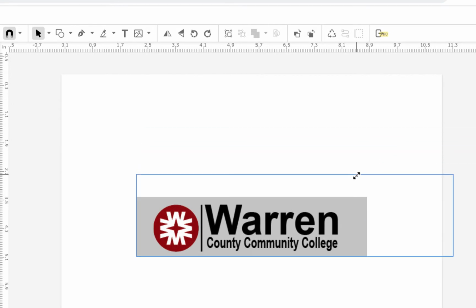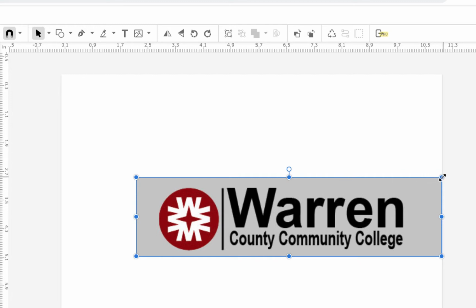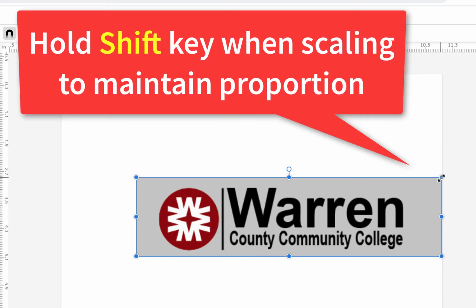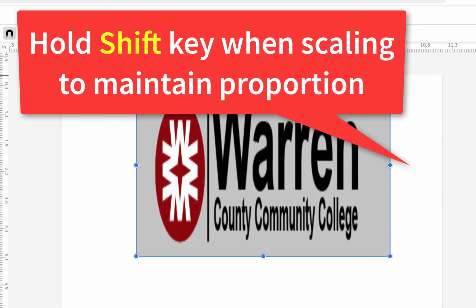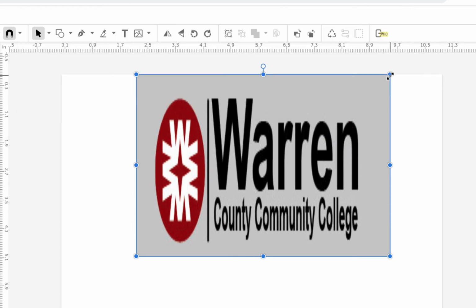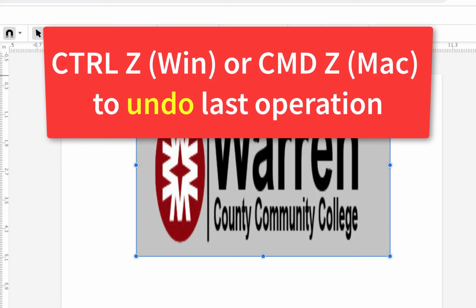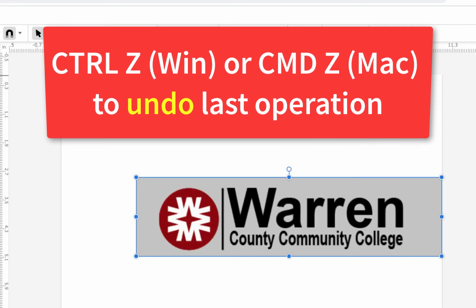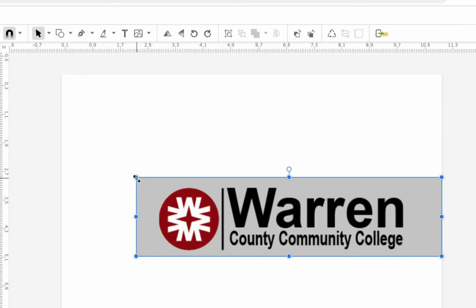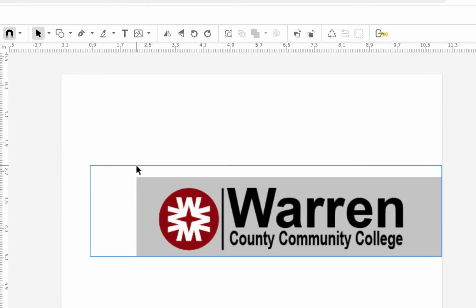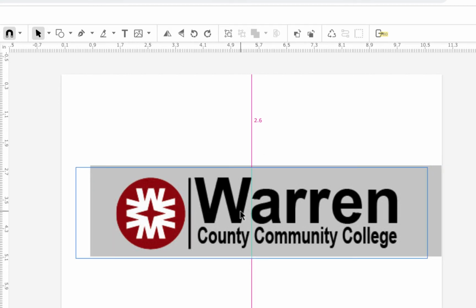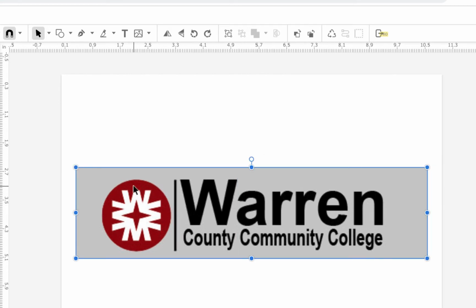And I'm going to make this a little bit bigger. I'm going to drag on the corner. Always hold Shift when you drag on a corner because you don't want to distort it. I don't want to see a logo that looks like that. So if you do that, undo, do Control Z on Windows or Command Z on Mac, and make sure you hold your Shift key, and then drag on a corner, and I'll just fill up the page nicely like that, and I'll just put it in the middle of the page. Keep it in proportion. This should look round. It's not an oval, anything like that.